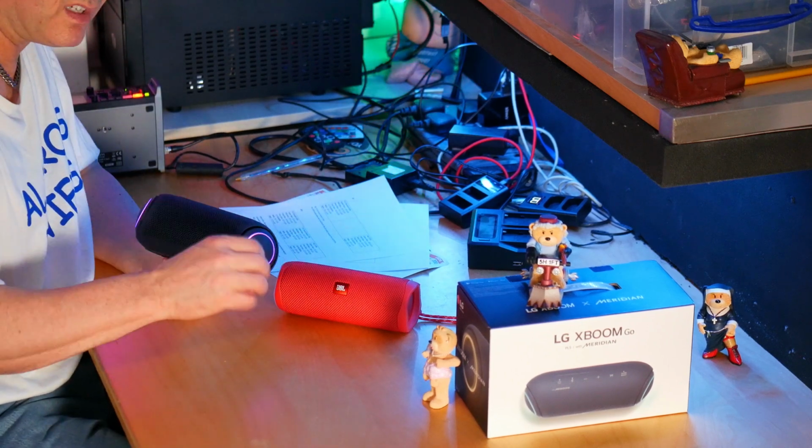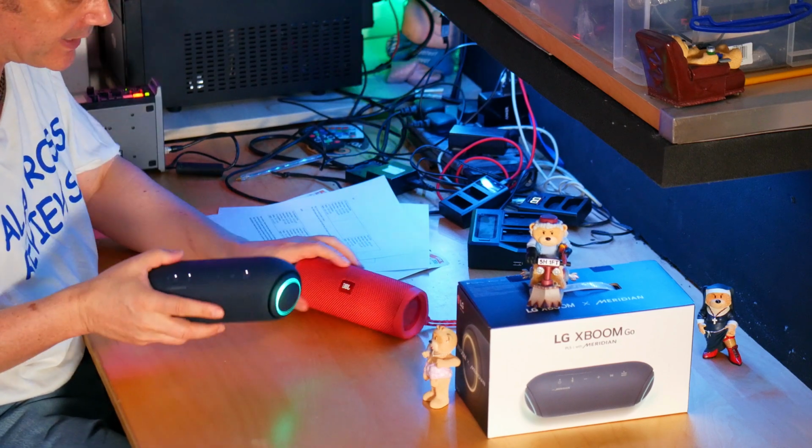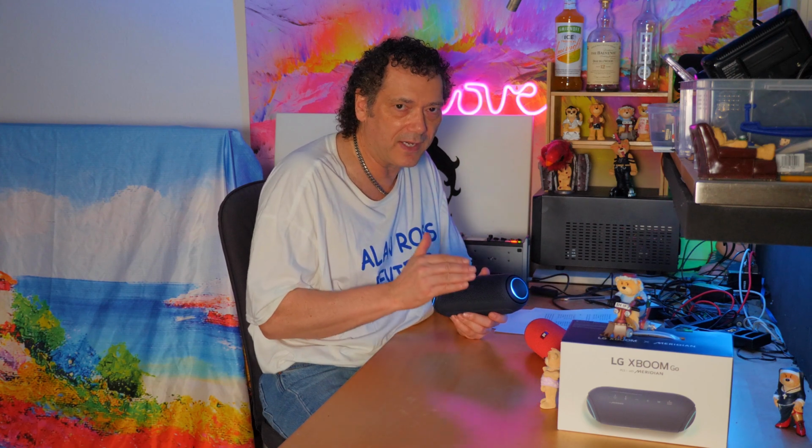But sound boost mode, well, only if you really, really need to cut through something really foggy, really muggy, some sort of track like that. So I would say no winner here. It's going to be your taste. And neither of these speakers and none of these modes are great at louder volumes.